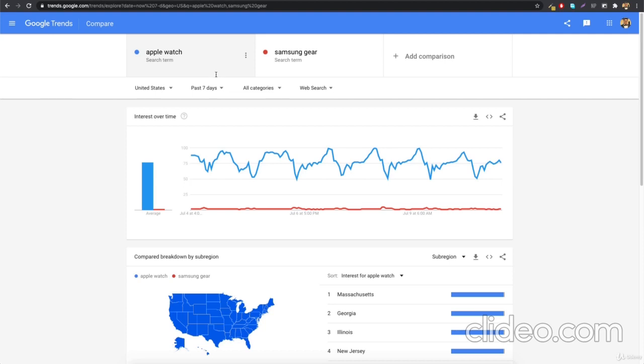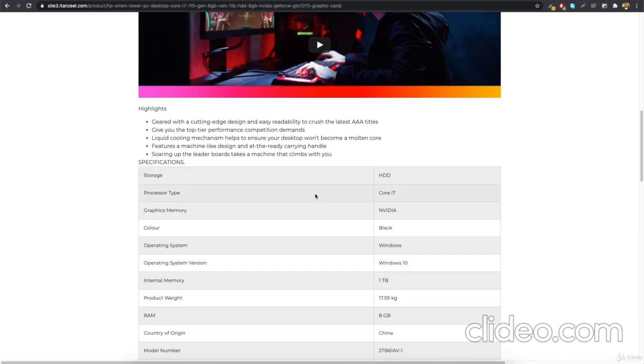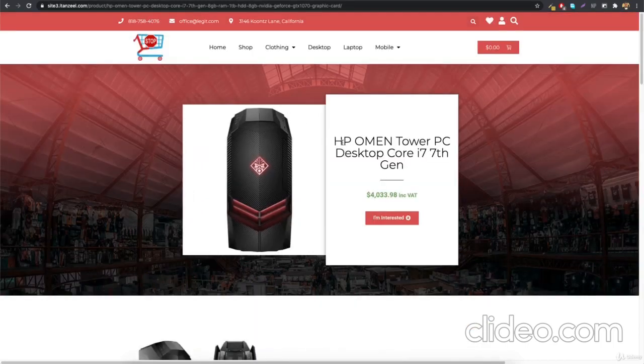By long tail keywords, I mean that if you are using the full keyword HP Omen Tower PC, which has 4 words in it, and you are repeating that particular phrase in your content with a keyword density of 2.5% or even 2%, and it's also there in the URL, then this is going to have very low competition. If anyone searches with this particular keyword, there is a higher probability that your website will come on top, because Google knows that your website is new right now.